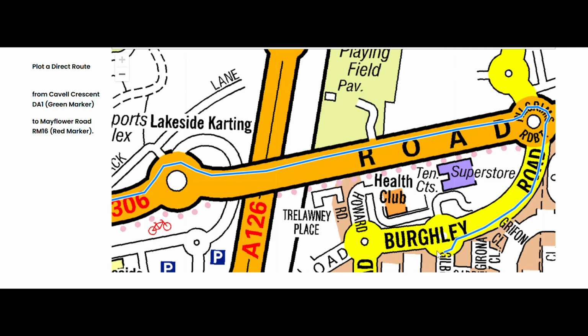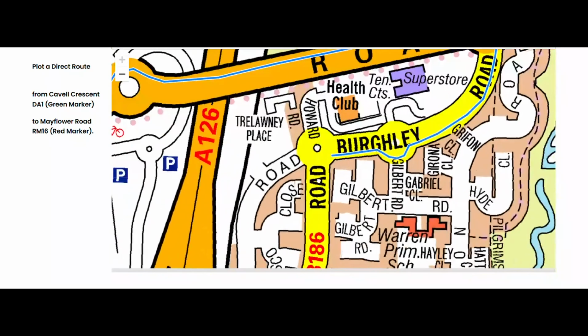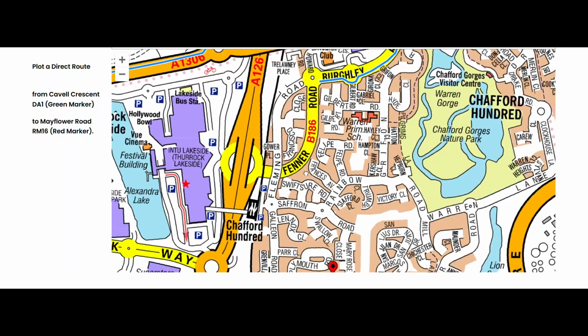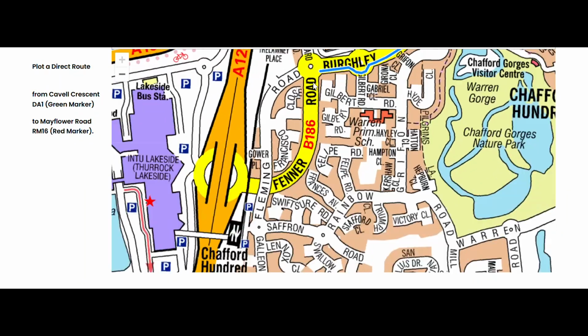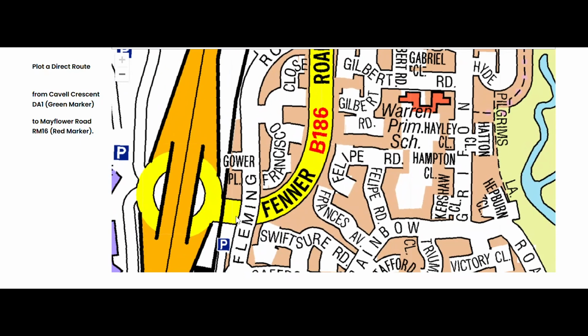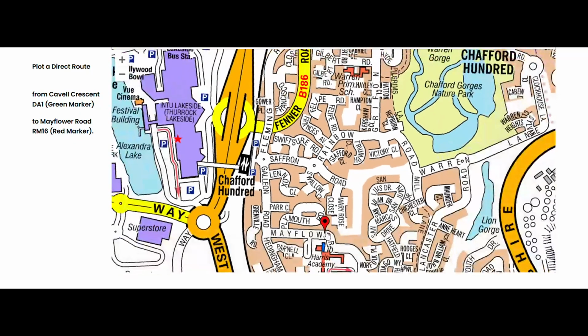Navigating through streets or roads can be a bit more complex as compared to navigating through expressways, because expressways are wide, longer, and they take you from one major part of the city to another. But when you enter that part and you have to face a lot of streets and roads, that is exactly where you cannot make a mistake. So for example, right here, if we continue traveling on B186, it will take us to this roundabout and away from our green marker, which is here.